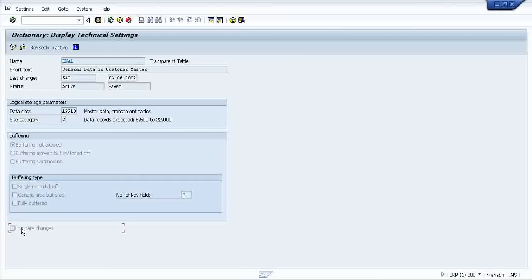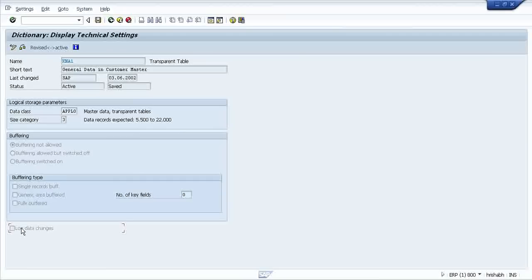Sure. See, buffering is a kind of facility available in the ABAP dictionary. It's a very simple example. Like that Airtel example I used to give from the first class. Suppose today you have done some recharge on Airtel, some transactions specific to your number.